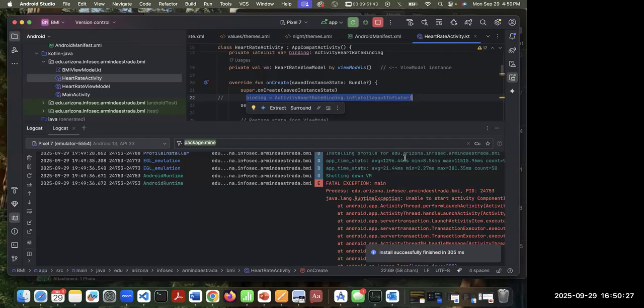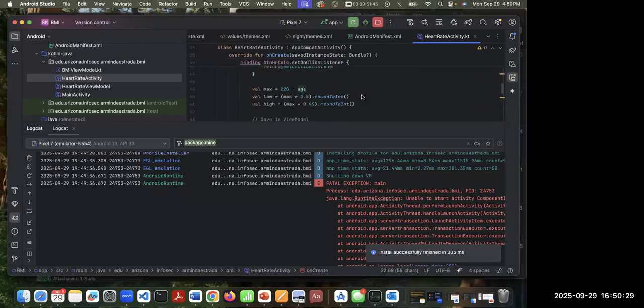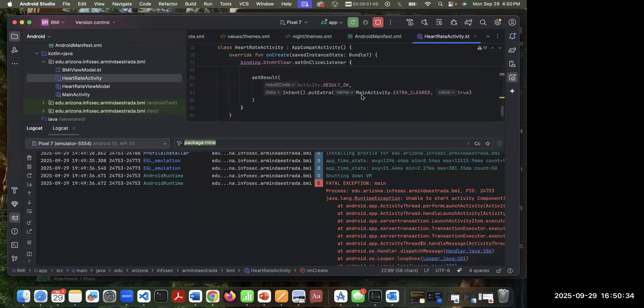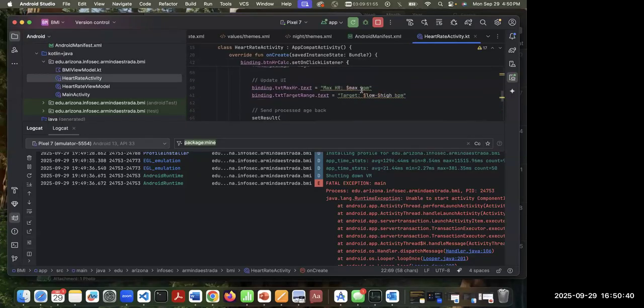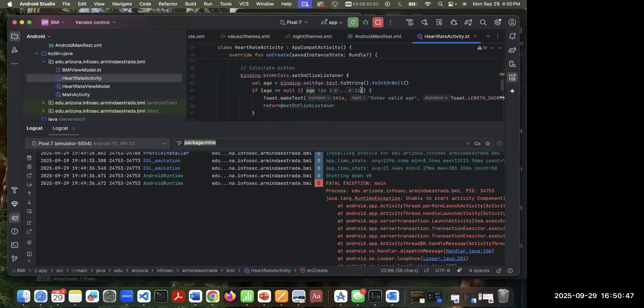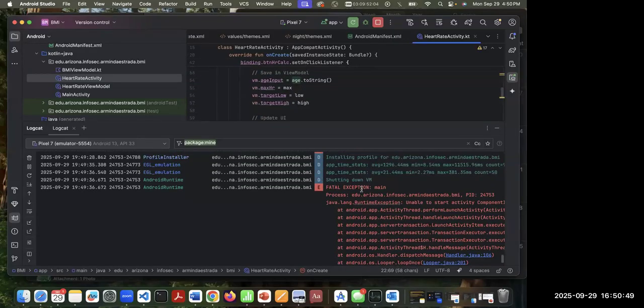It was working until I clicked that button that needed the binding. So in this case, when I press the calculate button, the one that needed the binding to calculate, it threw this fatal exception, so we can go ahead and do research here.